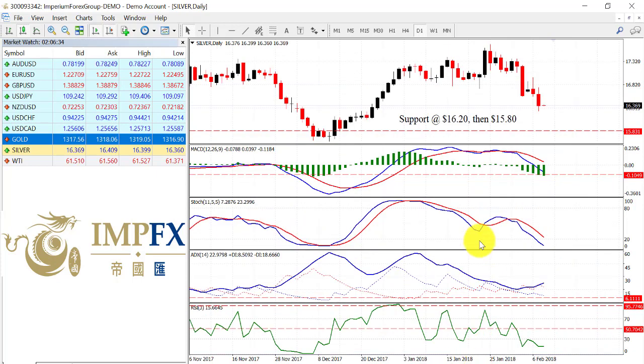I do expect to see profit taking come through from that region, with the immediate resistance seen now at 62.40. And rounded off with silver, well, the market took out the $16.60 level, and this has given further implications to the downside, with 16.20 now seen as a target. If that fails to hold, then we could be looking down towards $15.80, but then I do expect to see a strong surge to the upside.